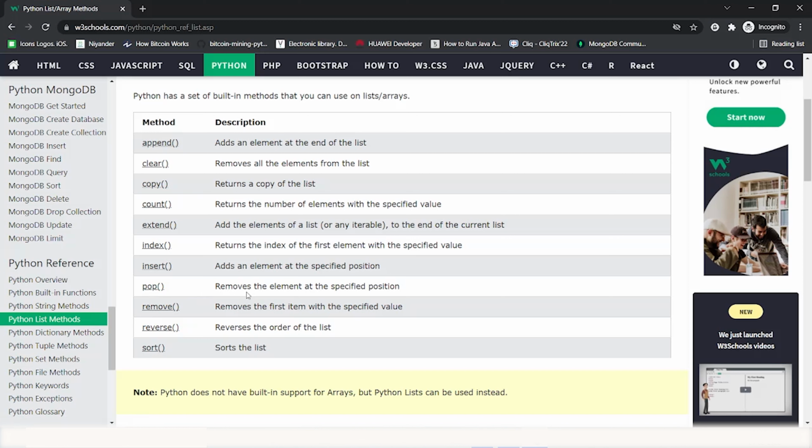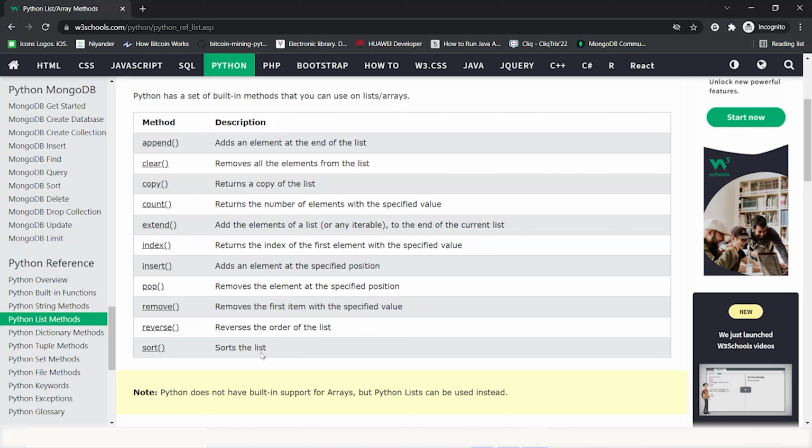Pop will remove at a specific position; remove removes that element if we give the correct element. Pop just gets an index as input and pops it. Reverse will reverse the list, and sort will sort the list.